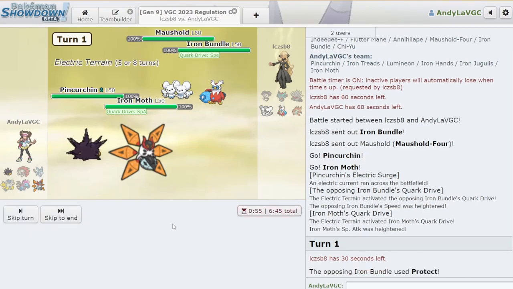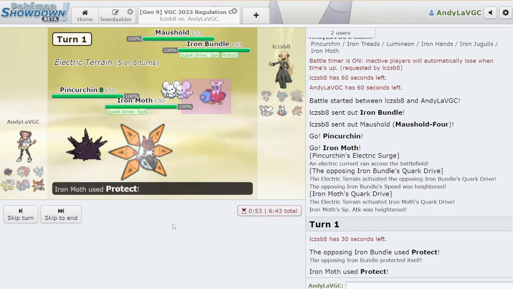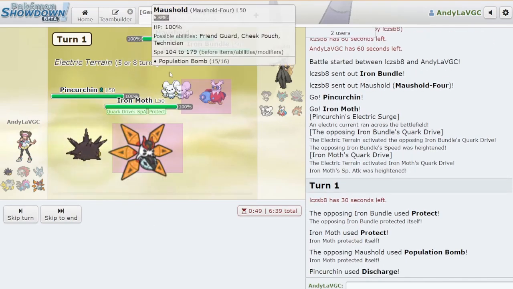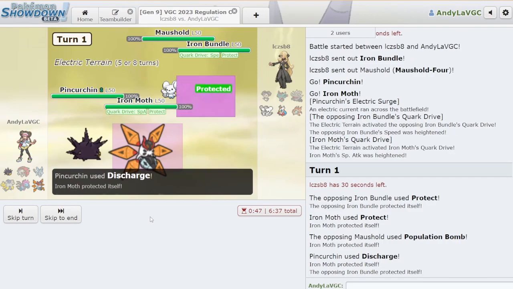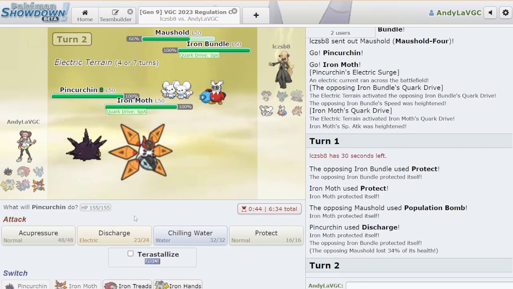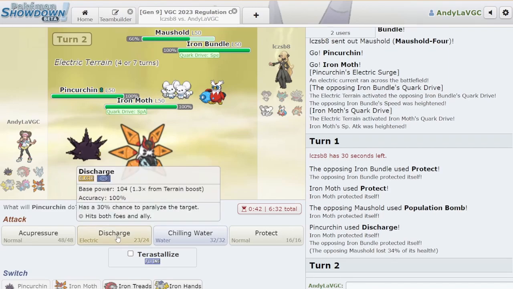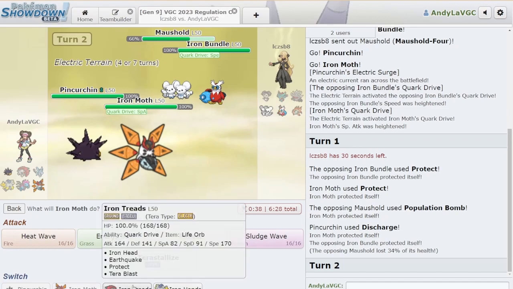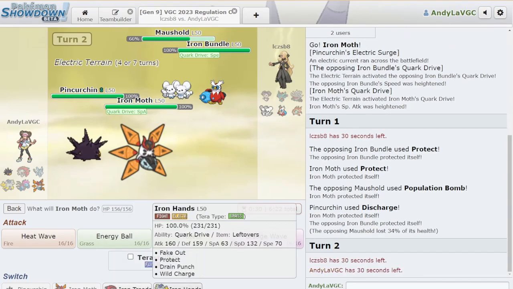I don't know. This discharge is going to be really good if... Oh yeah, they just protect. Yeah, that's fair. Pop Bomb. Are they faster than me? They are, right? Well, a para would have been nice, but that's okay. I'm going to go ahead and just discharge again. And, well, I could switch to Treads, but Treads probably doesn't take Pop Bomb plus Hydro Pump or whatever. So I guess we have to switch to Iron Hands.